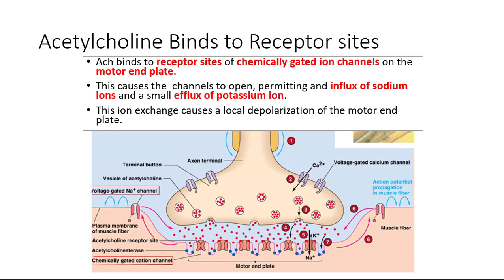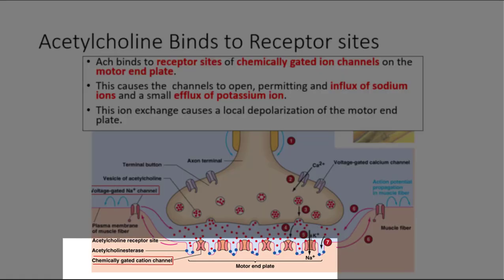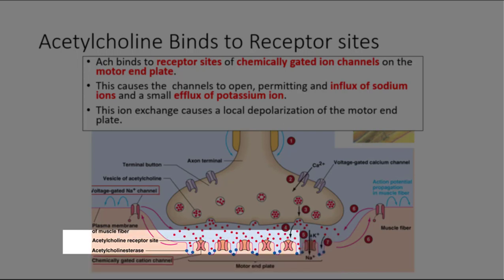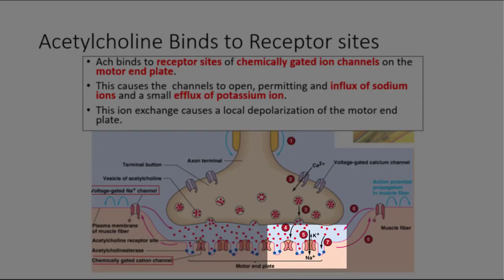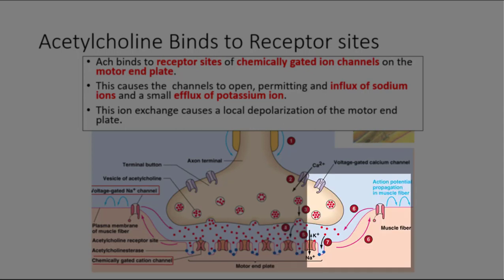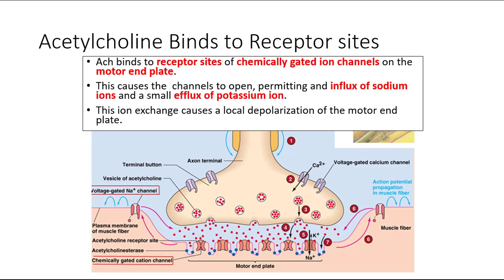The ligand gated, also called chemically gated, sodium channels along the sarcolemma at the neuromuscular junction are regulated by the binding of acetylcholine to the acetylcholine receptor. The sodium that then enters through the sodium channel of the sarcolemma raises the membrane potential above threshold, triggering the voltage gated sodium channels, and causing the generation and propagation of the action potential across the sarcolemma and inward down the T-tubule network to the triad junction with the sarcoplasmic reticulum.